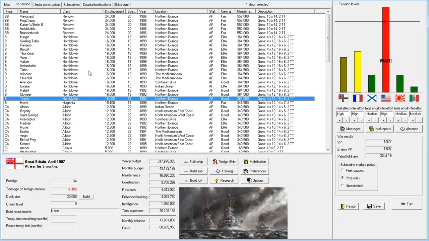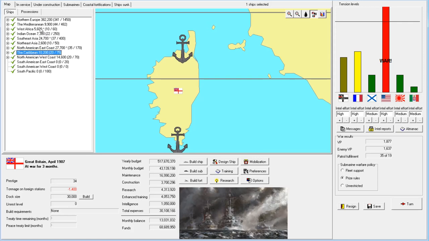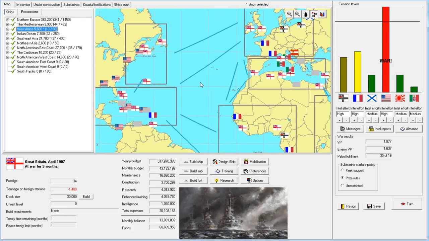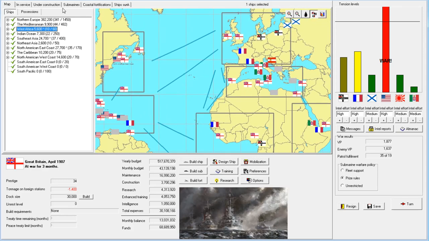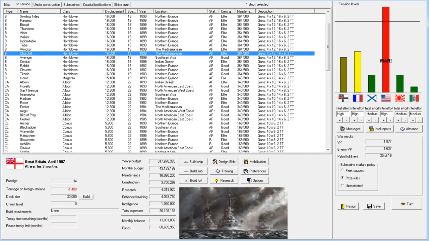And we do have lack of foreign tonnage on stations. Where? It says it, but is it the Caribbean now that we just lost some ships? Maybe. I don't know. That is enough. You know what? I'm going to call this video to a close here. It's already been a good episode, I feel like, with 2 good battles. And then I'll have to investigate where everyone is. And once again, just make sure we have our ships distributed in the correct sea regions.